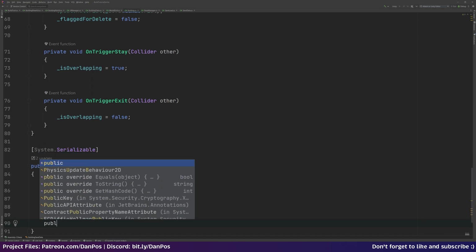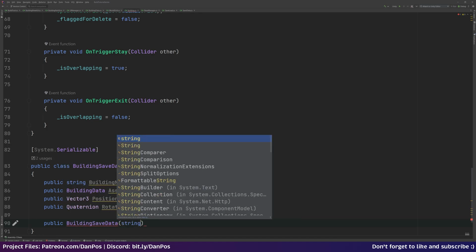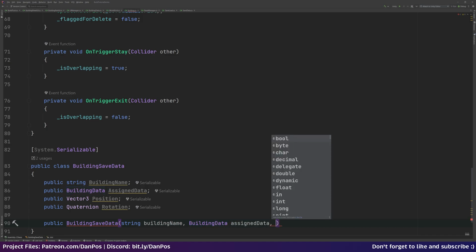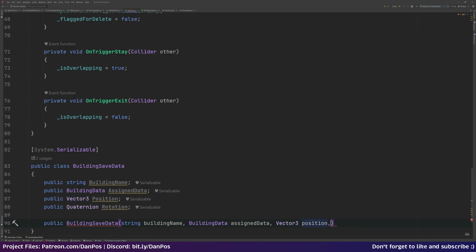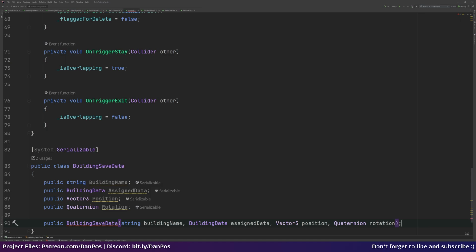Then we need to make a constructor for this, so public BuildingSaveData. It'll take in a string building name, some building data, which we call assigned data, a Vector3 position and a Quaternion, which we'll call rotation.